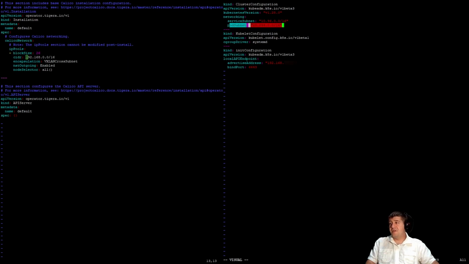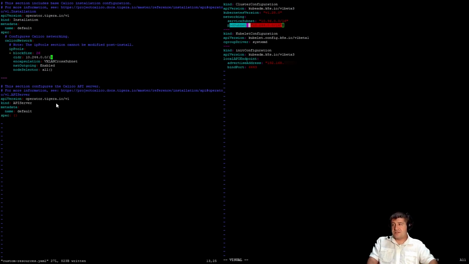This pod subnet is exactly what you want to enter here. That way, Calico knows what address range to use when a new pod is started. That's what Calico is managing, which is why we want to update that to 10.2.44. We will leave the zeros in here, /16.